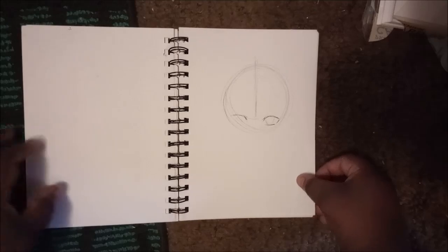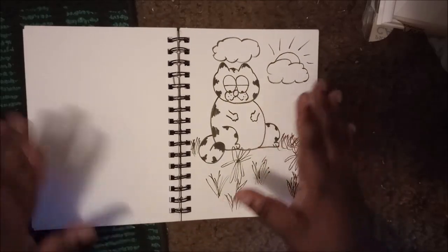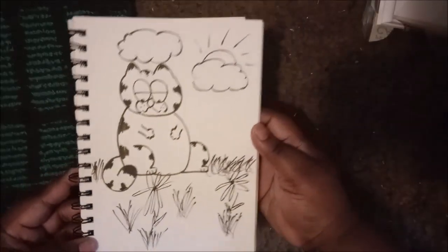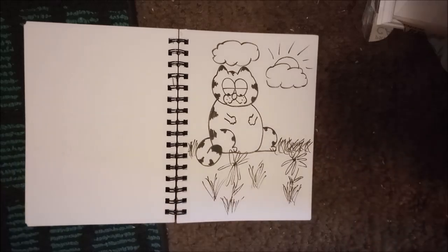You'll get there. So this is a not finished page. Here's another not finished page. More not finished pages. And here's another drawing that another person from that event drew in my sketchbook. She was actually an art teacher. Like, she was an art teacher. And she says she's been teaching art for like 20 years. And she was like, I find it so cool and so nice that you're allowing people to draw in your sketchbook. And she drew Garfield, obviously. This is Garfield.